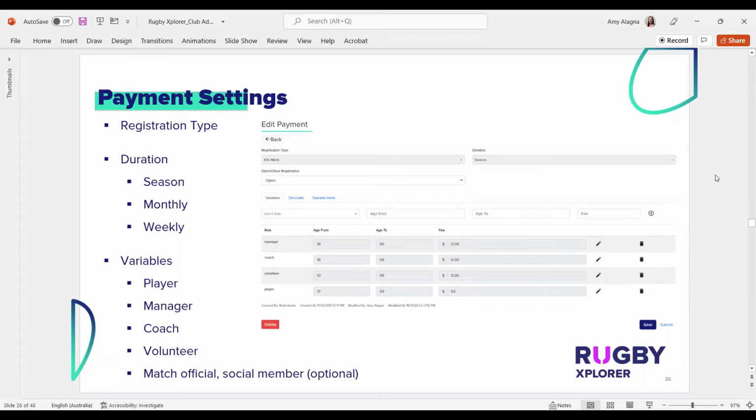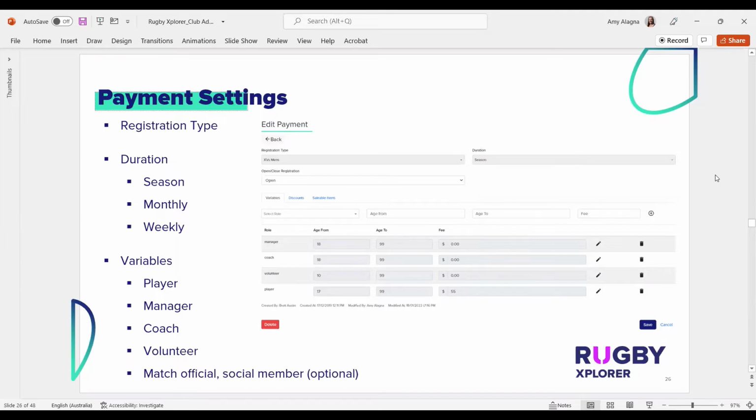I'd highly recommend that you don't open monthly or weekly till closer to your season because they're purely date range based. If someone registers for a weekly today and there's no games to play, they're just going to pay for a week and not be able to play any games. Monthly and weekly also don't receive any conversion discounts.